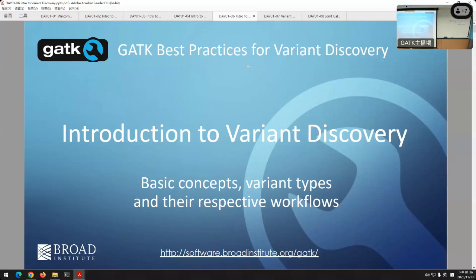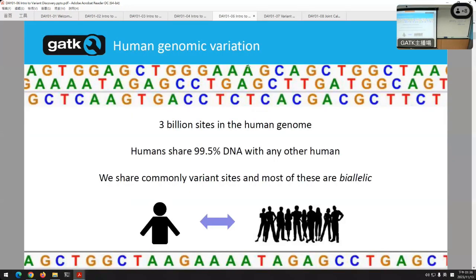So this is now an introductory overview for variant calling in general, not just germline. And so there's a lot of basic concepts. I will start kind of at the high level and move into details for this presentation. So the GATK can work on any organism, almost any organism. The human genome is diploid, which means you have 2 copies of your chromosomes, but plant DNA often has 4 copies. The GATK in theory can work on any organism, but it was developed for medical genetics, and in this workshop we focus on human genetics.